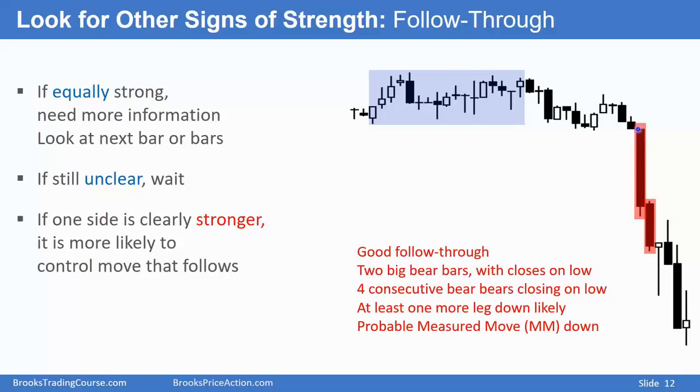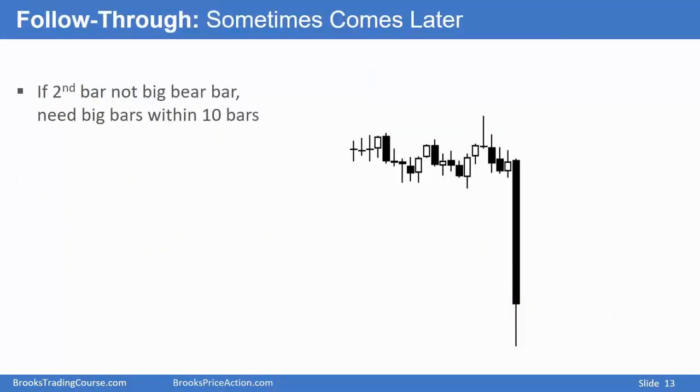And you can see we fell for about a measured move down from the open of this bar to the close of that bar. Again, tight trading range, very big bear breakout, fairly prominent tail, but a close below the low of the prior bar, a close below the low of the past 10 or 20 bars.